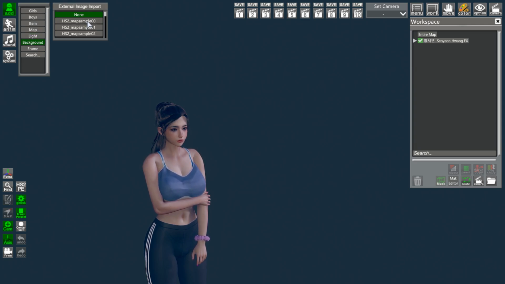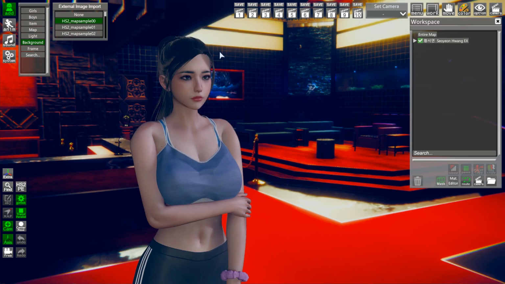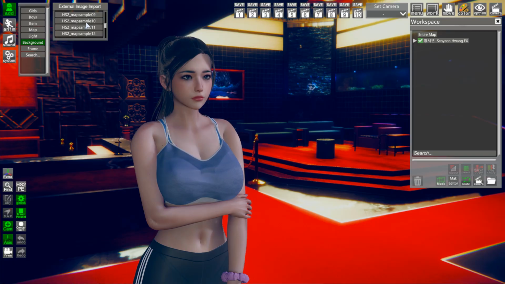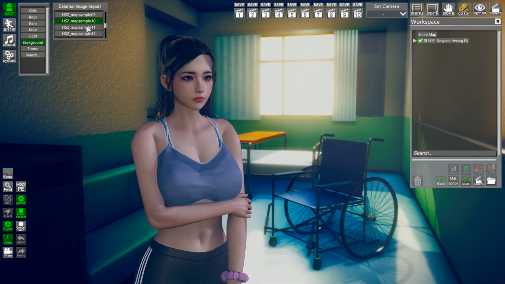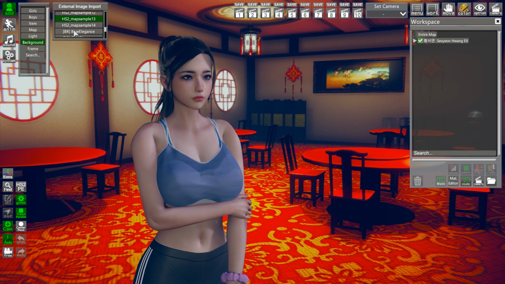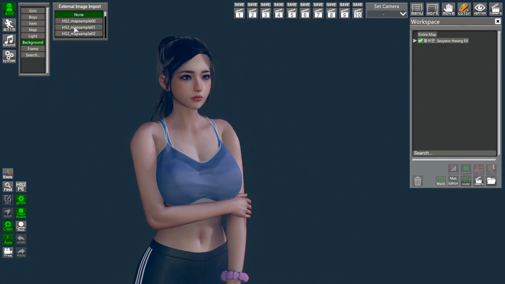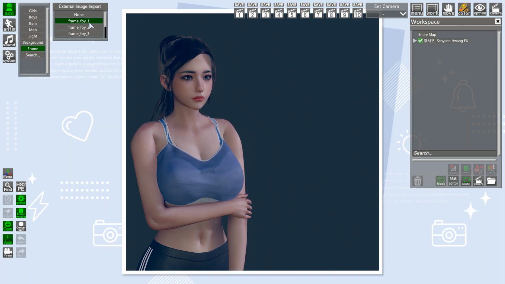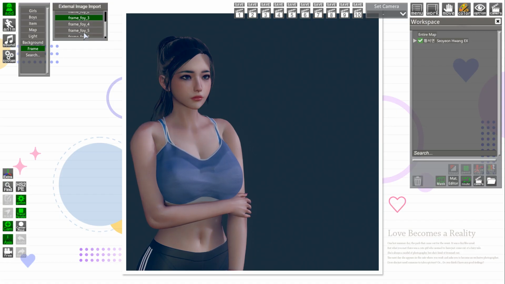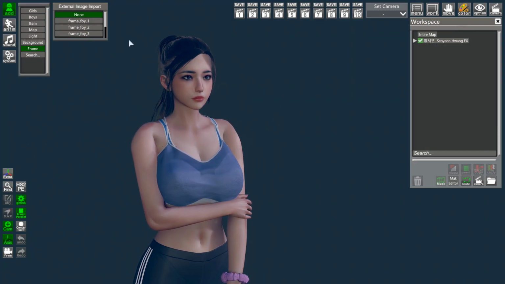Next off, we have backgrounds. I do not know why this is here. I've never met anybody who uses backgrounds like these, but, you know, to each his own. If you want to remove the backgrounds, go back up and press none. Next off, we have frames, which is another thing I never used. But, you know, it's here. That pretty much covers the entire add section.